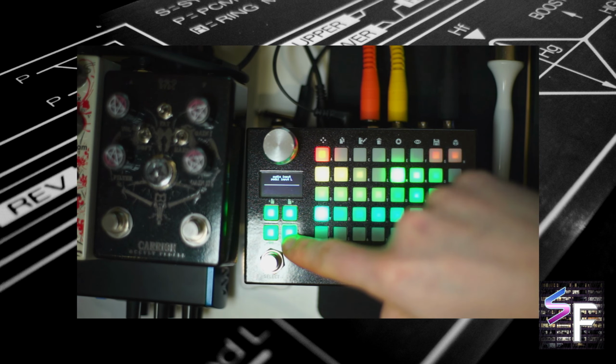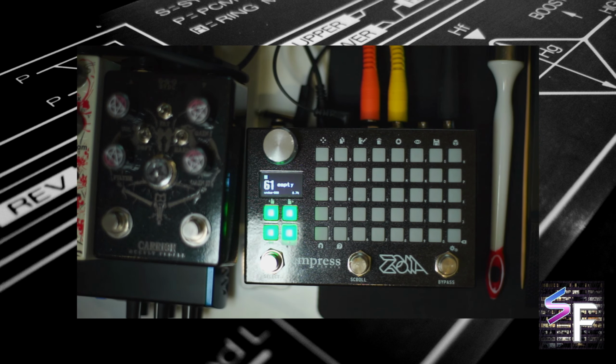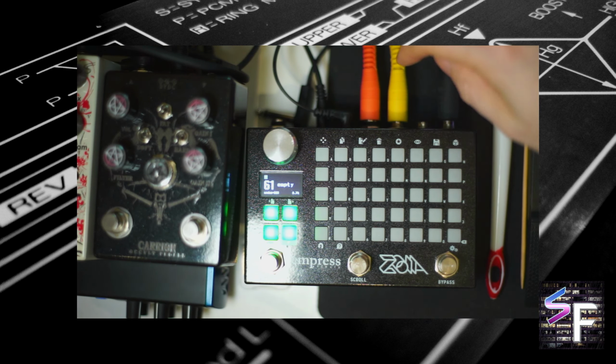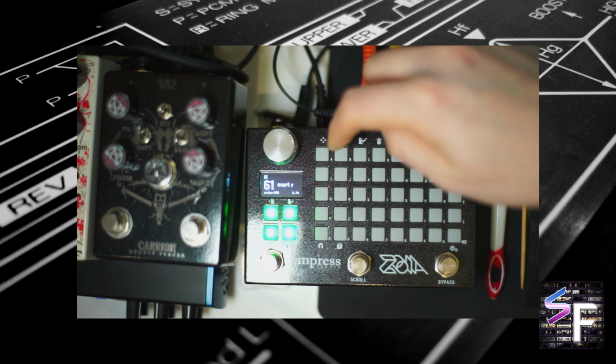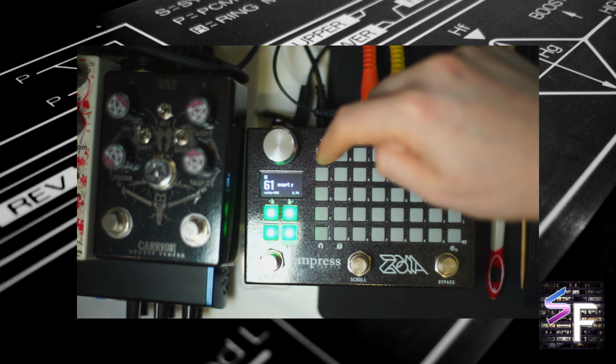For this we need to go to an empty patch, so we'll go to the patch I handily named empty, and there we go, empty patch. First thing you'll notice is when you have an empty patch, no sound will come out. So for this you need to do one basic thing on every patch if you want to use it as an effect processor, which is what we will be looking at today.